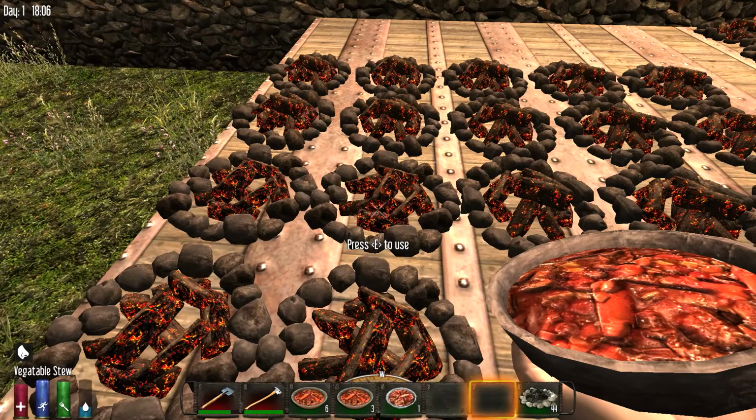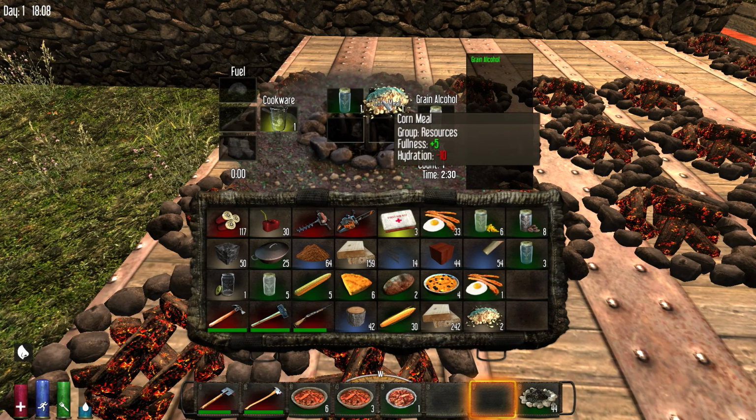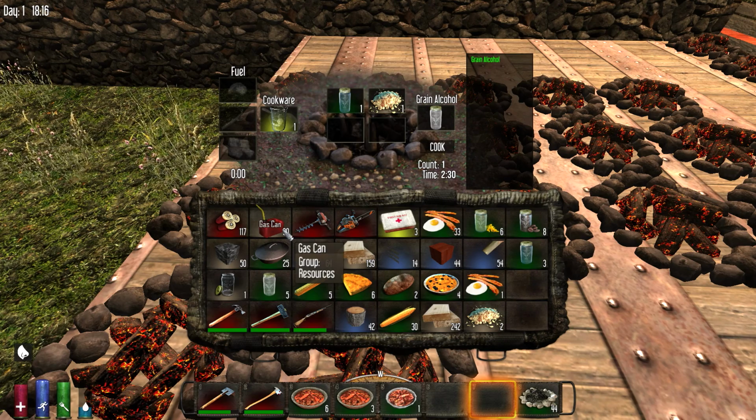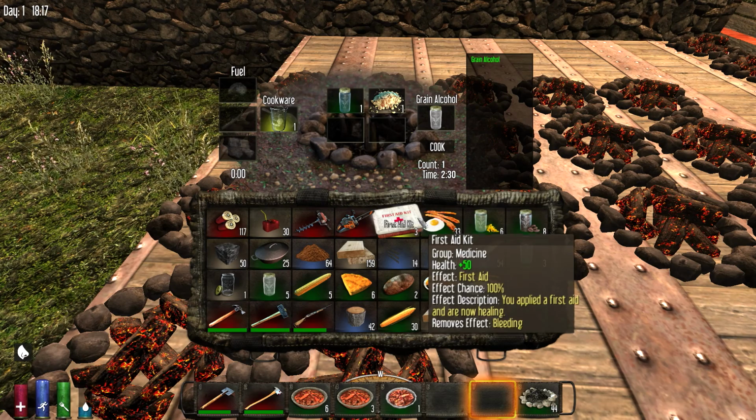Now, what are we left with? Grain alcohol. Grain alcohol isn't a food, but I included it because, again, it uses corn meal. Corn meal, and you need a beaker as well. A beaker, bottled water and cornmeal will give you grain alcohol. Now, grain alcohol, which I'm not going to show you, is used to make biofuel. It's used in combination with biofuel to make gas cans, which are these guys here, and first aid kits, which is this here. But that's a different story. I'm not going to get into that.